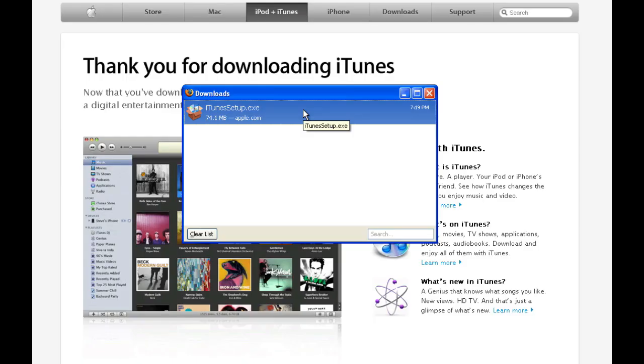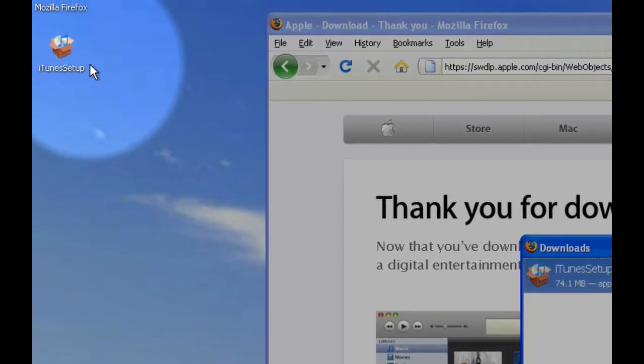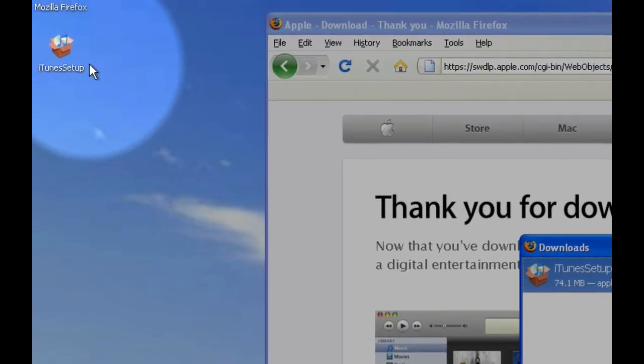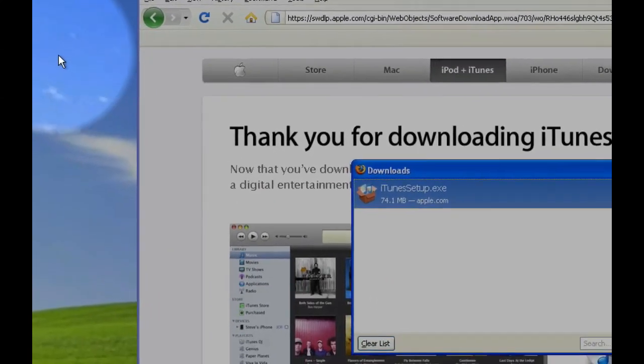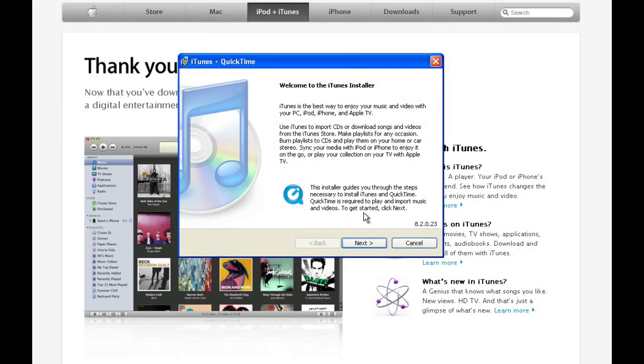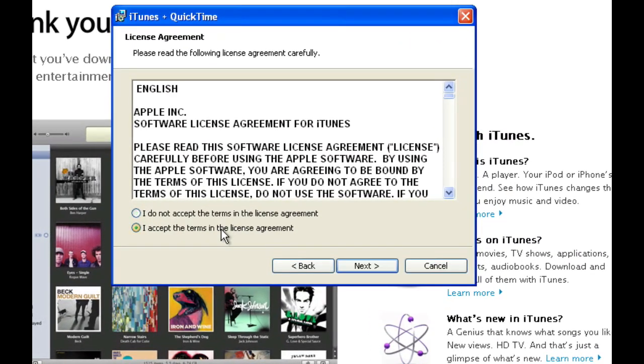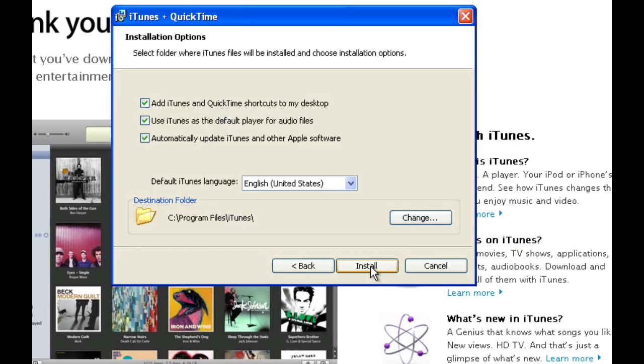Now once you've completely downloaded the file, all you need to do to install it is find where you've downloaded the file to. To make it simple for the video, I've downloaded the file to the desktop here so you can actually see it. And once you've double clicked on that, you are presented with the iTunes installer window. Click on next, agree to the terms and conditions, click on next again.